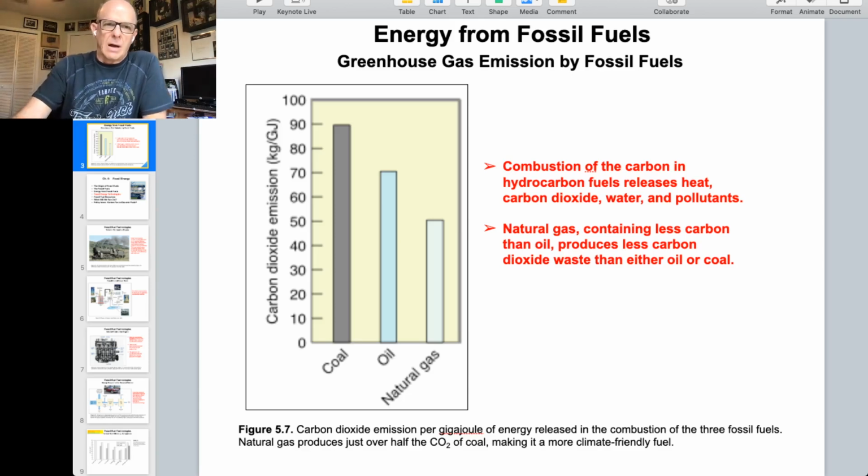So if I'm reacting oxygen with hydrocarbons, it stands to reason that I'm going to make new molecules that have carbon and oxygen. So that's going to be carbon monoxide and carbon dioxide primarily, as well as hydrogen and oxygen, which is water. So as it explains in the slide here, it releases heat. That heat is just in the form of the kinetic energy of the molecular byproducts of the combustion. And those molecular byproducts are primarily carbon dioxide and water, also carbon monoxide.